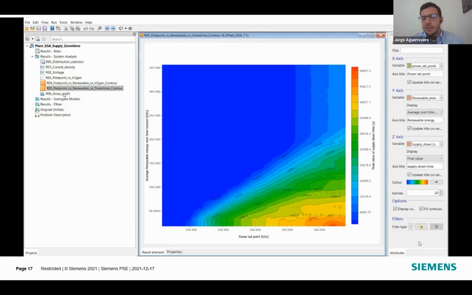On the other hand, if this is going to a fueling station where there is another storage that can act as a buffer, then perhaps you have limits on supply downtime that are a bit more relaxed.